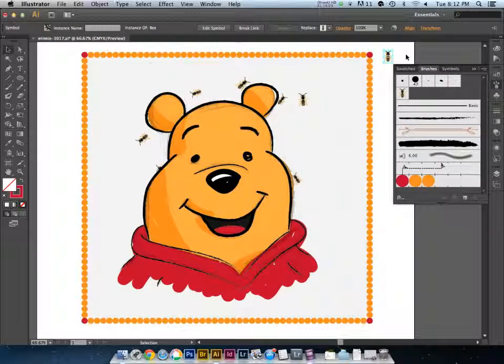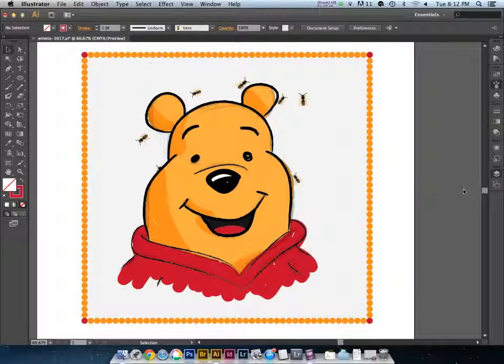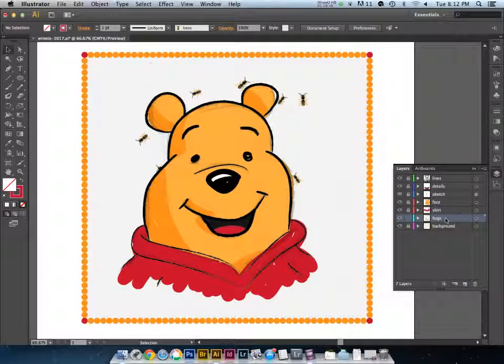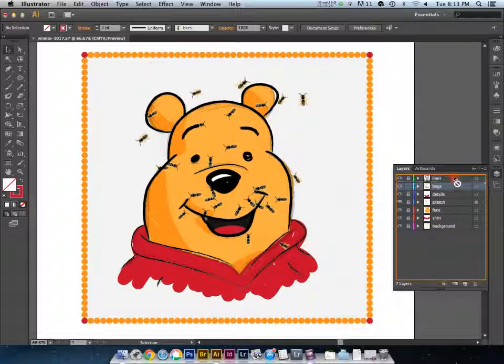I'm going to delete my original symbol, and it's okay because I've created this pattern brush from that symbol, and Illustrator no longer needs it. I kind of like the way that looks. I could go as far as moving the bugs layer above Winnie the Pooh, or all the way to the top, actually. And that would put the bugs on top of his head.